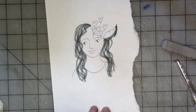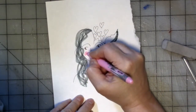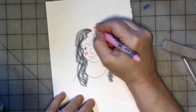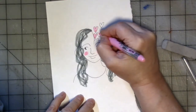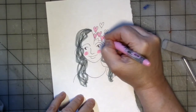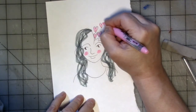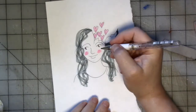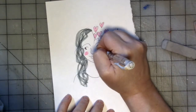Okay, I'm going to give her some pink cheeks. I'm also going to color the hearts in. And this is because this is a highlighter pen, even though it's called mild pink, it's very bright. But again, you have to balance your bright and light colors with your dark colors, I think, to really make them pop. Now for the cheeks, I usually have gotten the habit of going over it with some white gel pen.